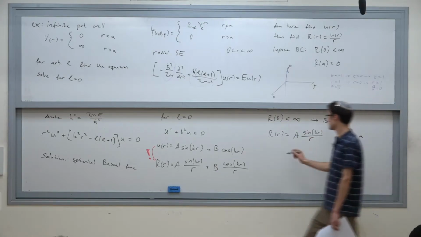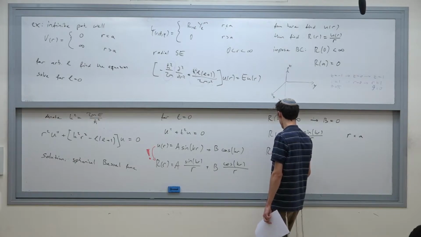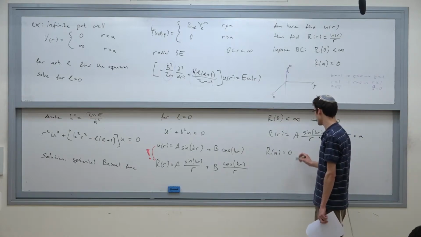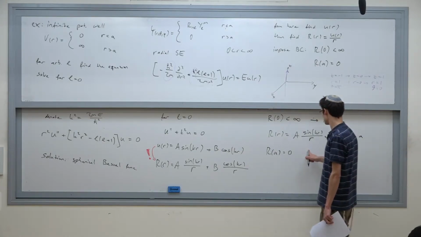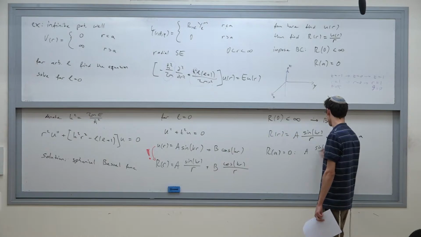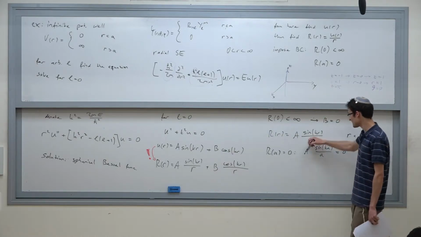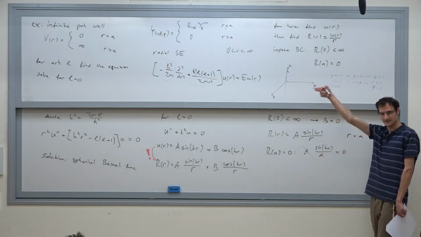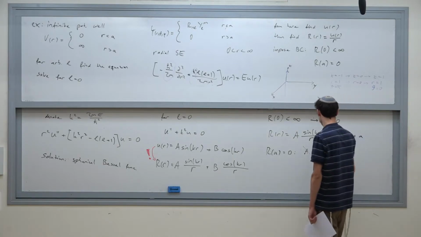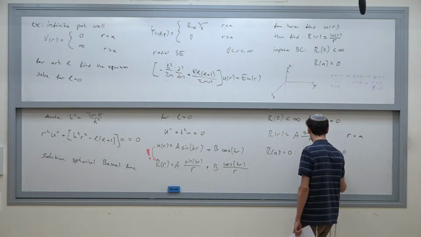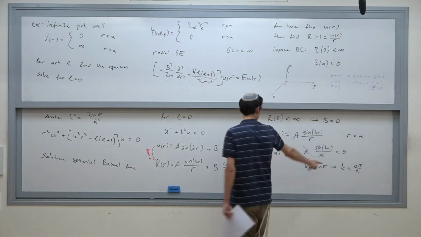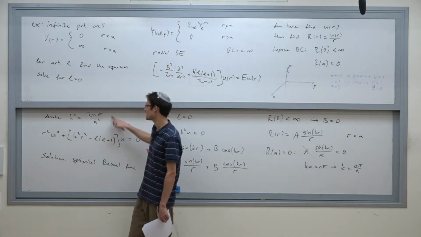So, second boundary condition. It must be 0 at the border of the ball, of the well. So we get here, write it all out, sine ka over a equals 0. Then we can divide by this normalization constant and multiply by this a, and we're left with sine Ka equals 0. It's exactly the same as in one dimension. So we get that Ka equals n pi. So K is quantized as n pi over A. Nothing new there.